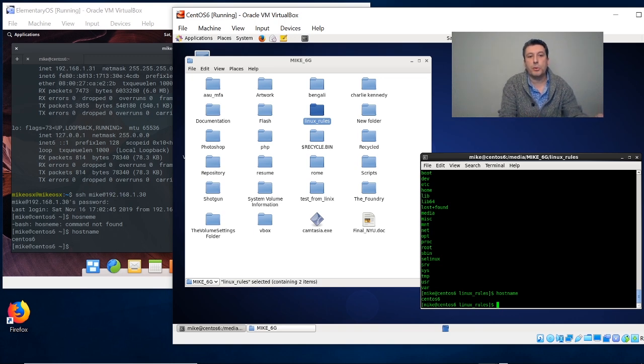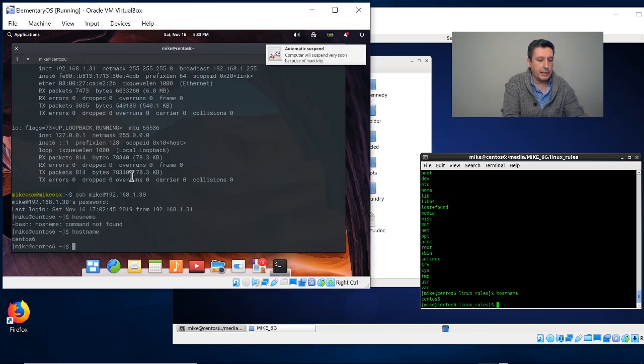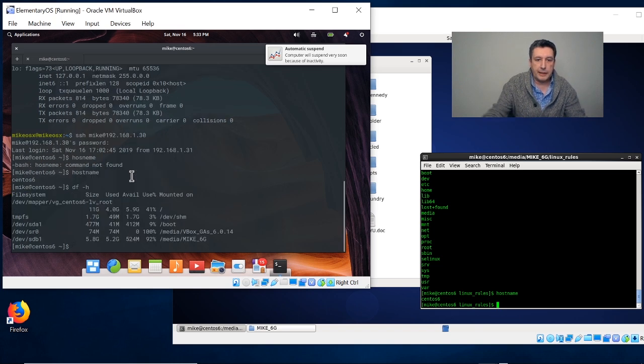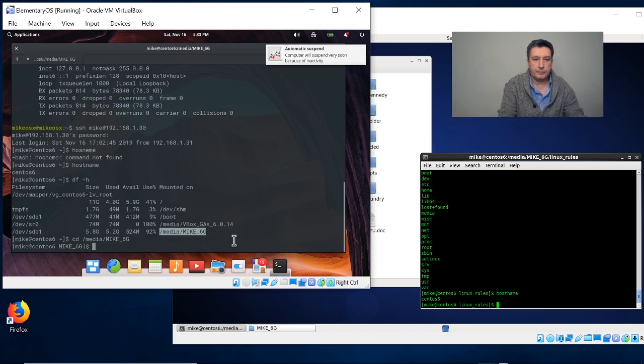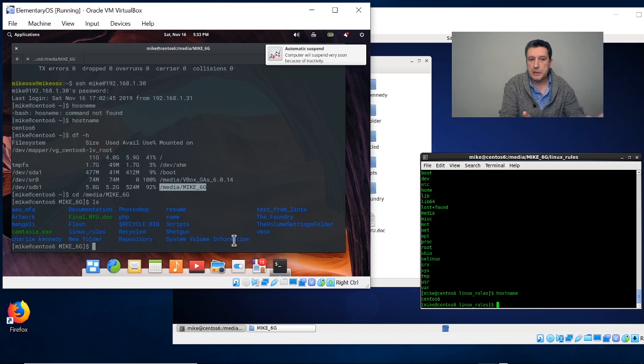I connected to it through SSH, through Secure Shell, right? So let me see if I can connect to the same place as far as the same folder. df -h. It tells me that I have this folder where I was. So let me cd into the directory, cd Mike Media. Right? ls, right? We're listing things. You see, it looks slightly different. In this brand of Linux, they highlight different things. You agree, right?